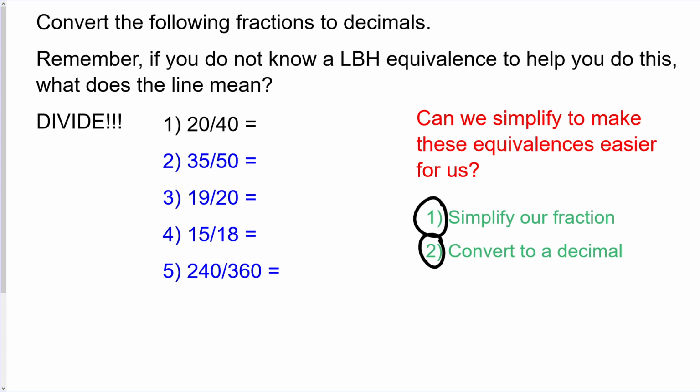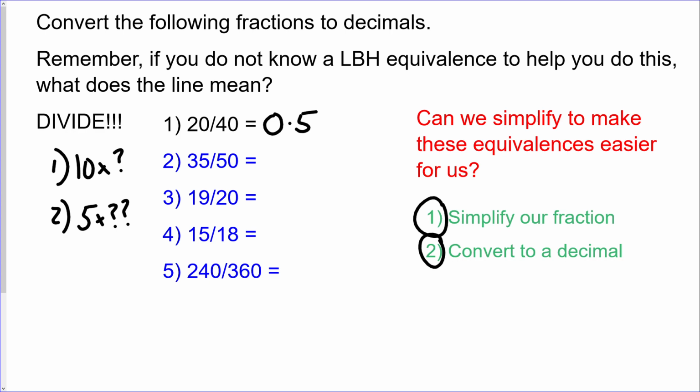We will make a start, because I can see here that this is already done. We've done 0.5, and we'll simplify number 2 together. Do they both go into the 10 times table? Well, no, they don't, because although 50 ends with a 0, 35 doesn't. Do they both go into the 5 times table?